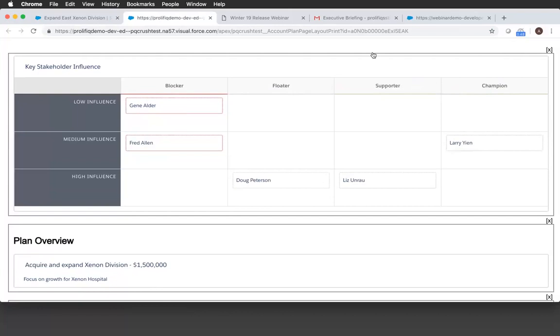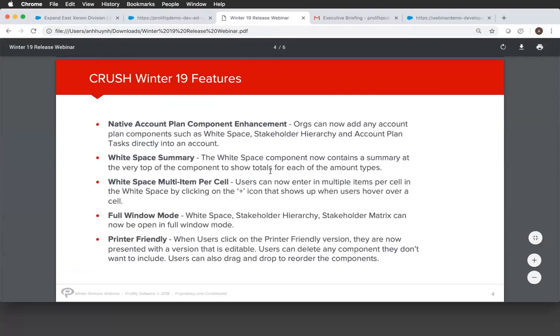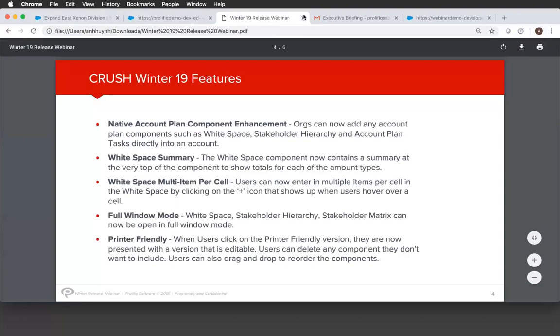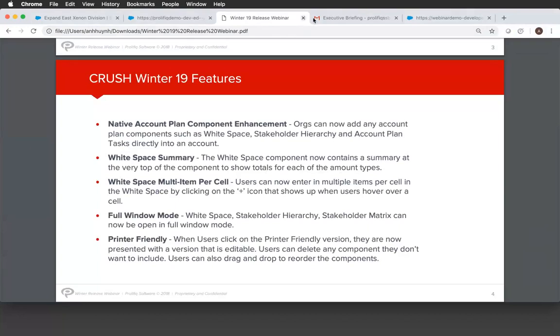So this is pretty much, I think this is the last piece. Yep, just looking at my notes here. This is the last piece of the Crush demo. Like I said, this is only some of the key highlights. We actually have a lot more. There are a lot of other minor enhancements and so forth. I just want to quickly go over the main points of Crush, the main points of AIDS, and really just open up to dialogue with you guys and have you ask any questions you want. So at this point, I'm going to stop the recording, and then we can start fielding questions on any of the things that I've covered so far.